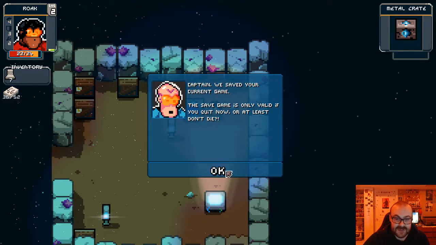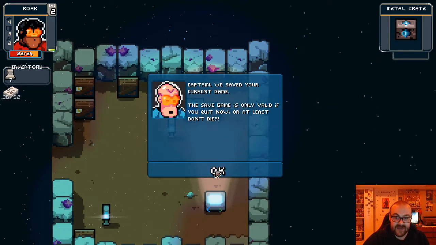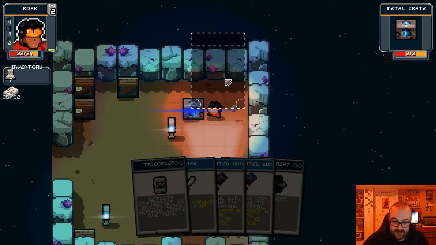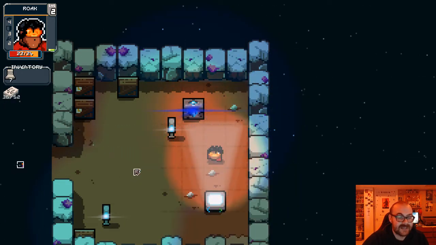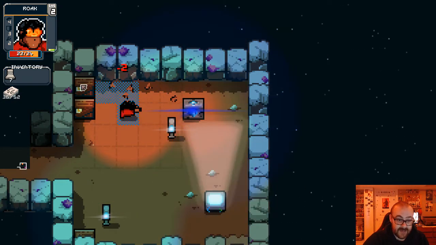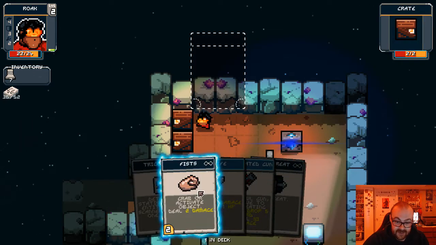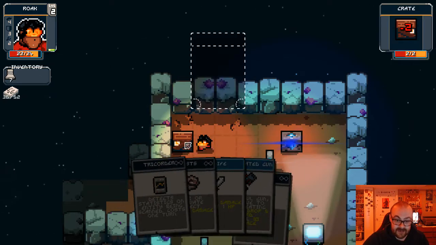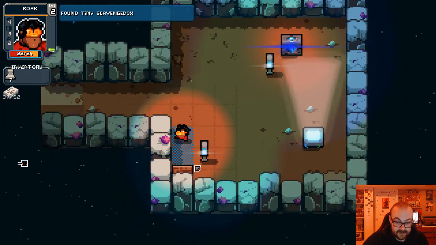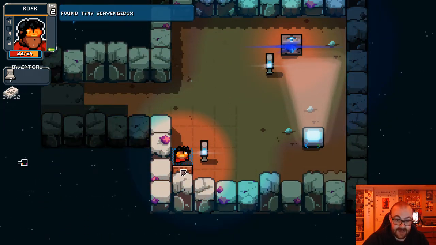Ha. Metal crate. Captain, we saved your current game. The save game is only valid if you quit now, or at least don't die. Okay, thank you. I don't want to use... Our deck is getting, like, pretty spicy. I don't want to, like, unless we could fist something. Yo, our fists do 2 damage now. That's incredible. Our fists are now, like, unstoppable.